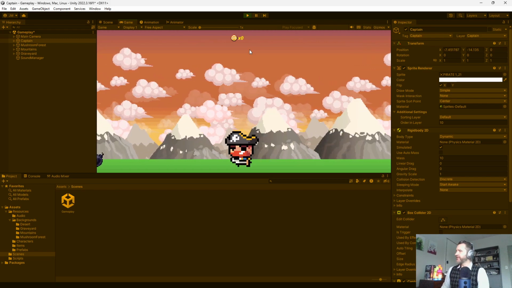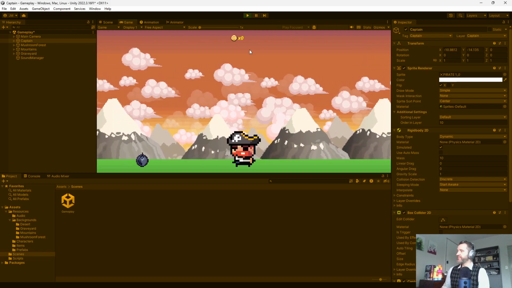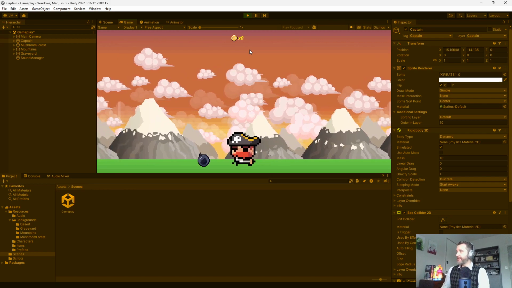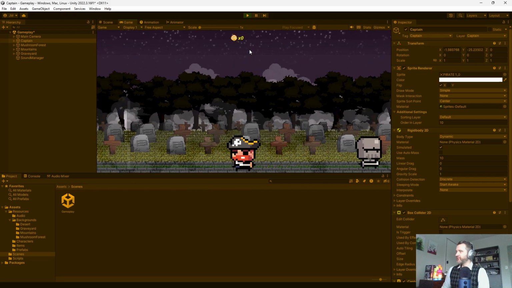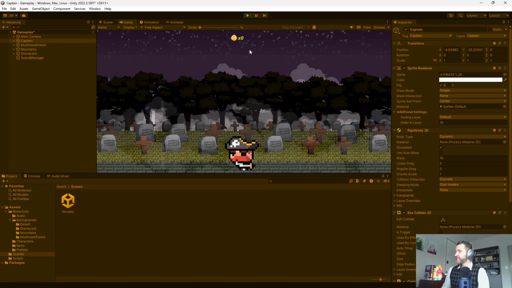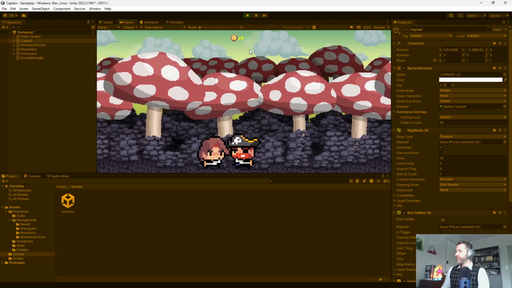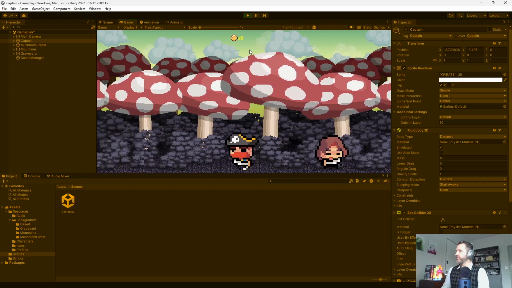You'll notice there are other pirates in the world. We're scrolling along this pixel art based background with parallax. The bombs, when the captain collides with bombs, it launches the captain to another level. Now we're at the graveyard, here with Scurvybeard, the pirate, moving around. Now we're back here with Cutlass in the Mushroom Forest. So we've looped back to level 1.